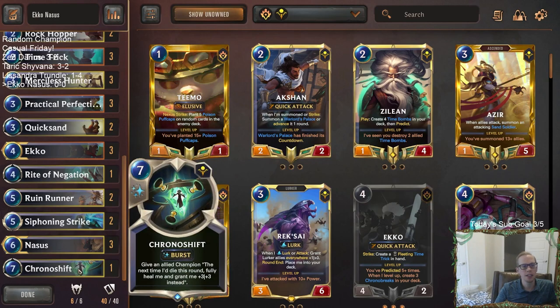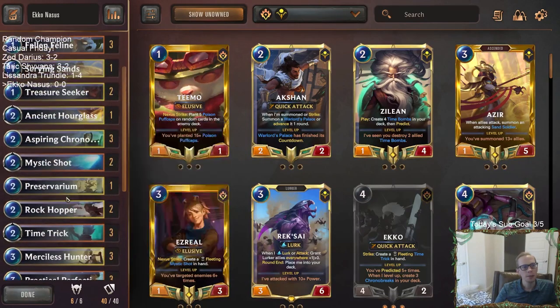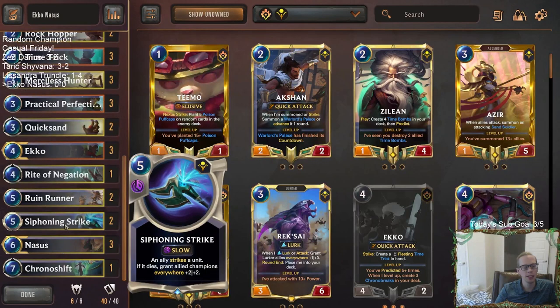I think Chrono Shift's kind of an underrated card, but it could be really good against Sivir decks, right? You block Sivir and then you Chrono Shift, and then the quick attack happens first, your champion dies, then it comes back +3/+3 and then kills the Sivir. I don't know, that could be kind of cool. But that's also good champion protection, and the +3/+3 can help get that Nasus to be 10.